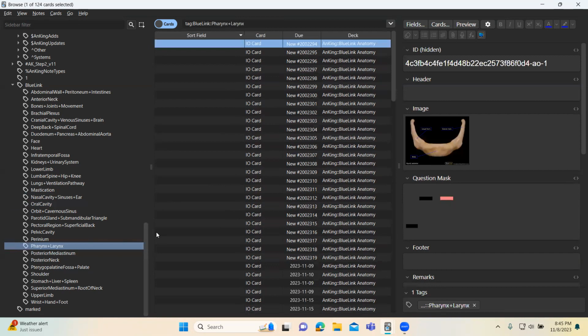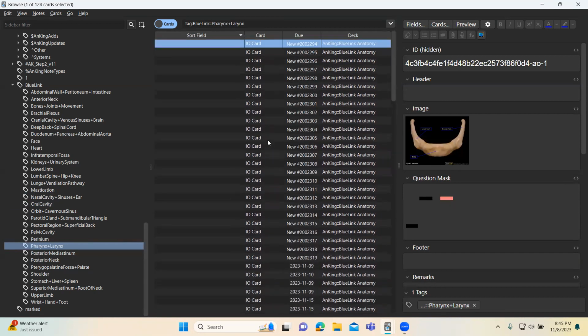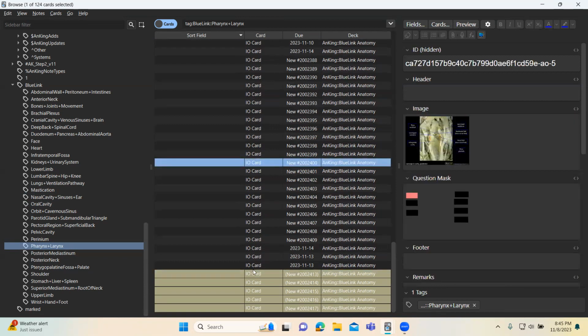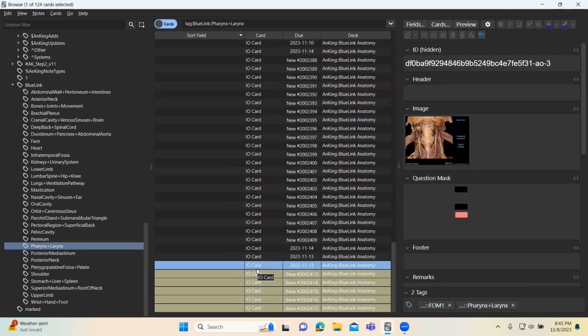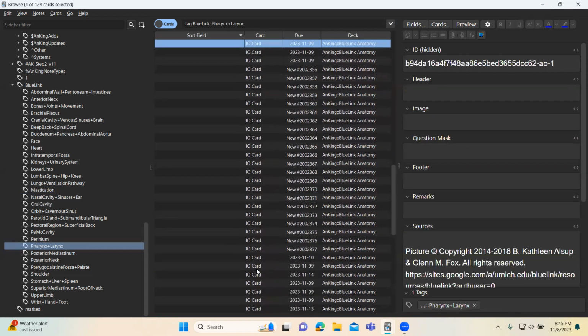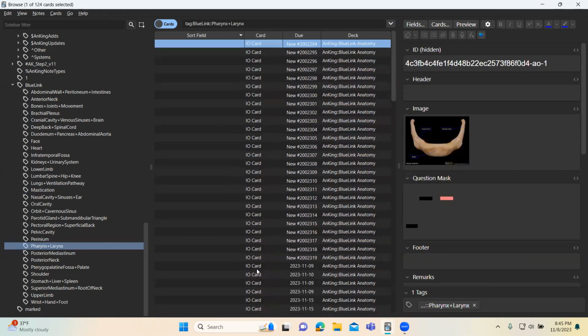And then we're going to go down to pharynx and larynx, and you should have had, I would say, half of this already activated. So you're going to activate all of what's left, except for the bottom bit, which is going into the chest. We don't want to go into the chest. So I believe it's the bottom 5 cards you don't need. They just don't apply. Everything else, it's a lot, but it's all very helpful anatomy. So it's a lot of redundancy, a lot of just seeing it from different angles, getting to know your spatial awareness and where things are in relation to each other.